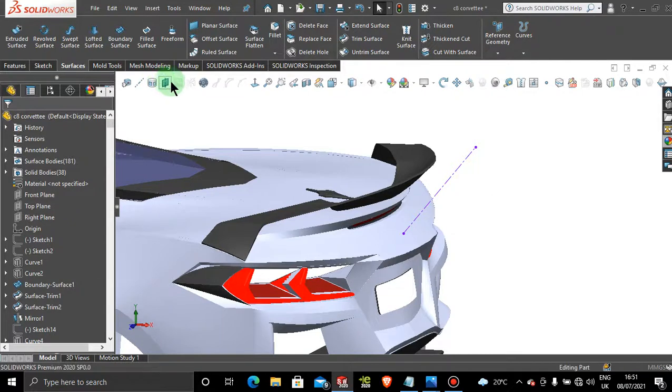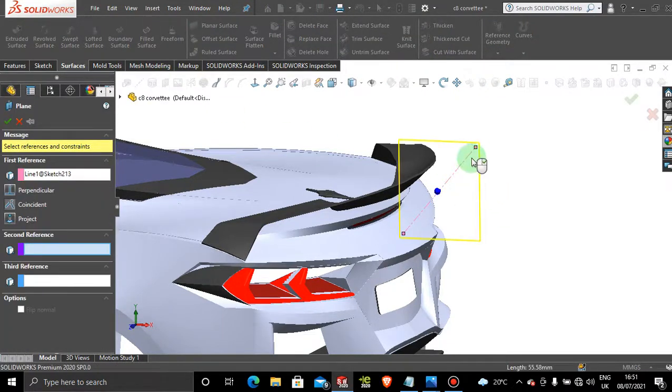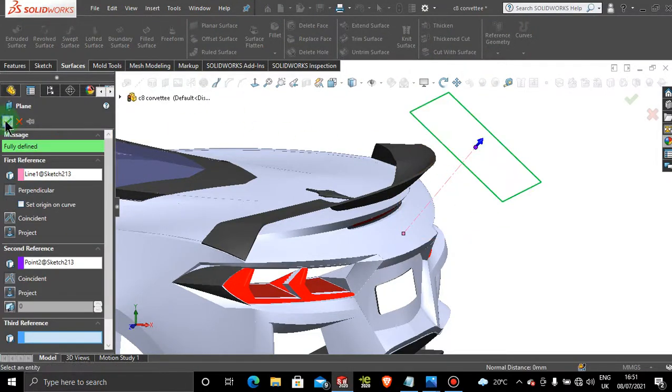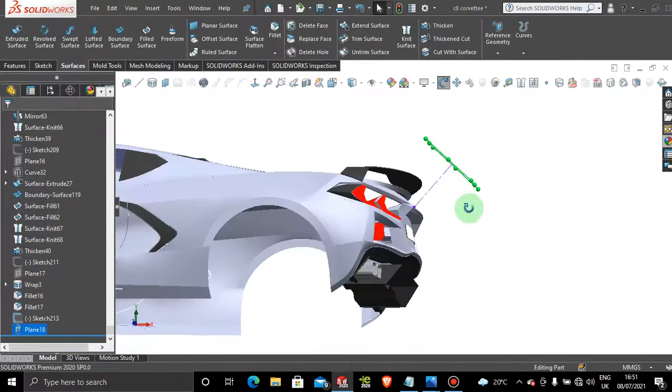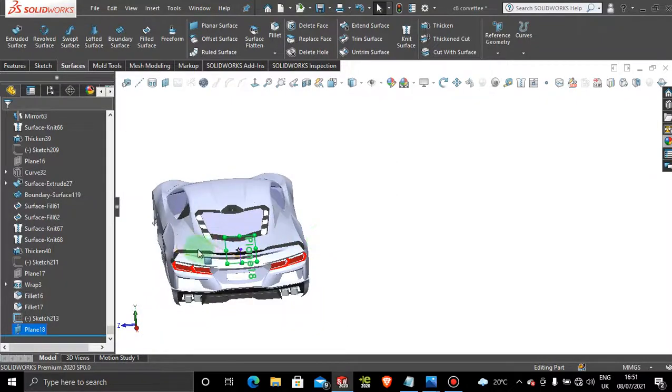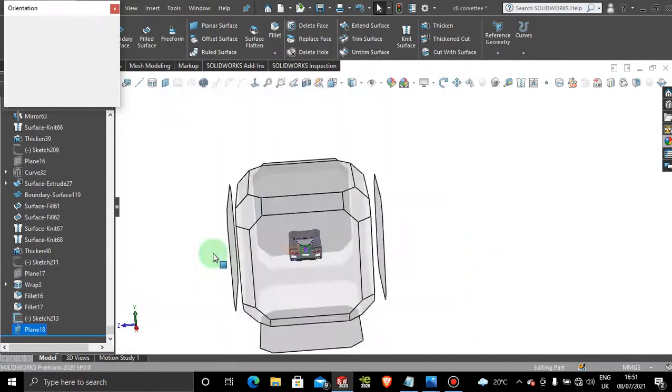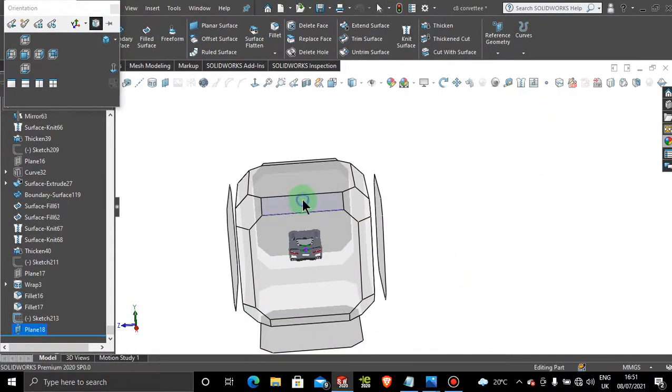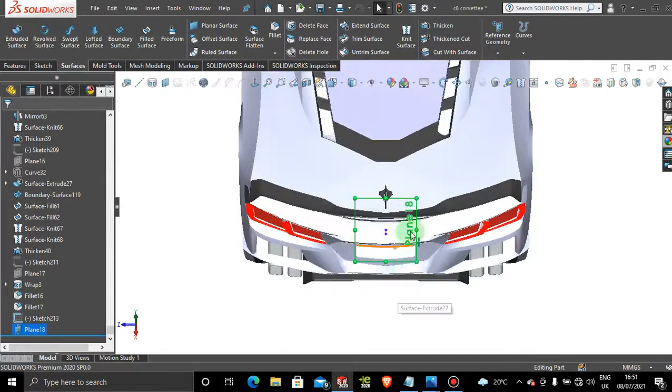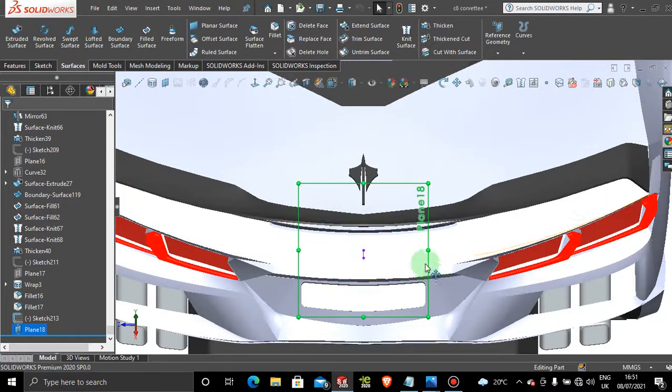And then plane, select the line, select the point. And this time, we're going to press spacebar and just select this view here. Otherwise, we would have to go from the other side.